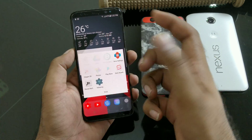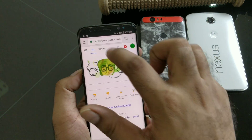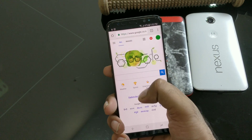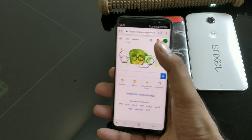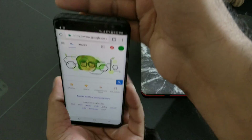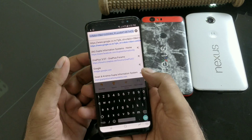This tip is basically for Google Chrome. If you're using Chrome a lot — and I'm sure you guys are — you can see the address bar is at the top, which is the default in all browsers. If you're trying to use your phone one-handed and need to type a new address or open a new tab, it's not easy. Even with bigger hands, you can't easily reach it.